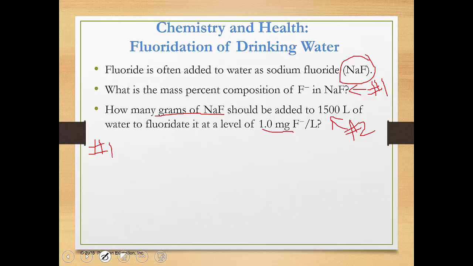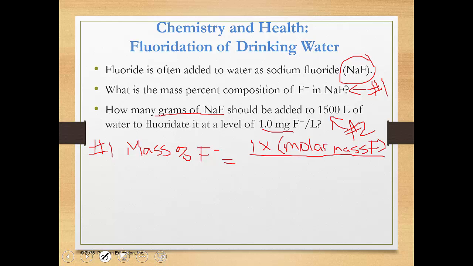Okay, if we look at it, mass percent of the fluoride is going to be the mass being contributed from the fluoride. So we have 1 atom of fluoride in sodium fluoride, okay, times the molar mass, and I'm going to make you look that up, but the molar mass of the fluorine. Okay, now we're going to divide that by the molar mass of the sodium fluoride, and then multiply that by 100 to get a percent. All right, so I'm going to make you look those numbers up and do that, but once you have that number, you can then use that to solve number 2.